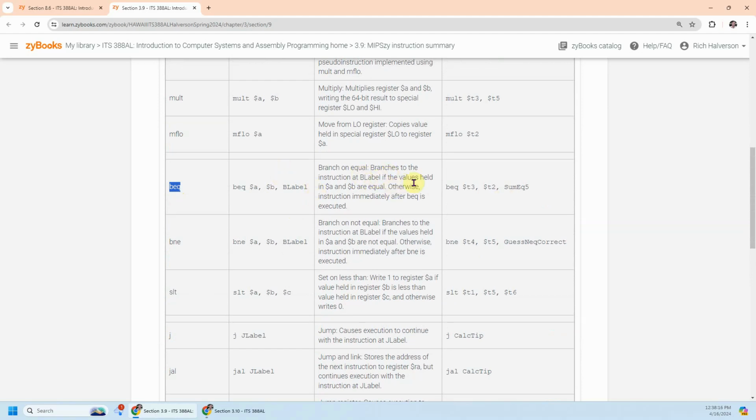Branch if the values held in A and B are equal. Oh, that's where it is. Okay, so if A and B are equal, then it jumps to this label. And of course, in assembly language, we need to label certain instructions because those can be addresses that we jump to.